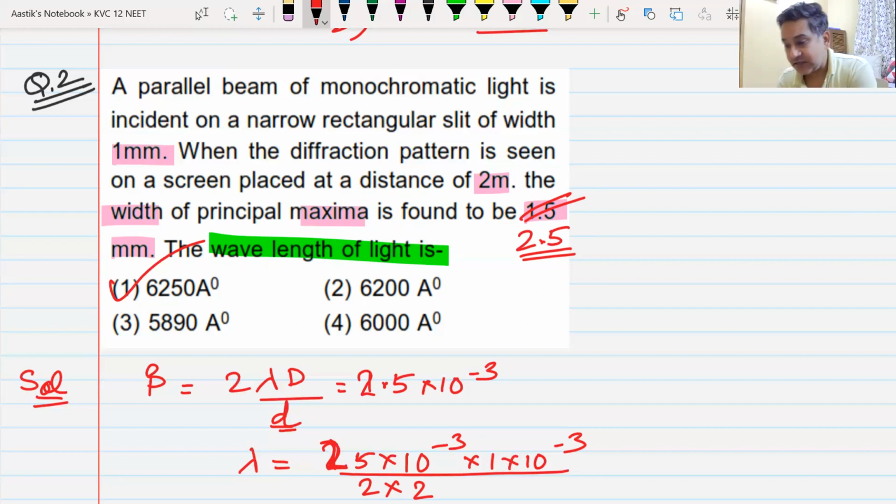This part, diffraction, is done. Tomorrow, we will be dealing with polarization. Similar small topic, but one question can come from this. So out of tomorrow's class and today's class, one question will definitely come in your exam. These two classes will account for 4 or maybe 8 marks. And these questions, as you can see, are very simple.